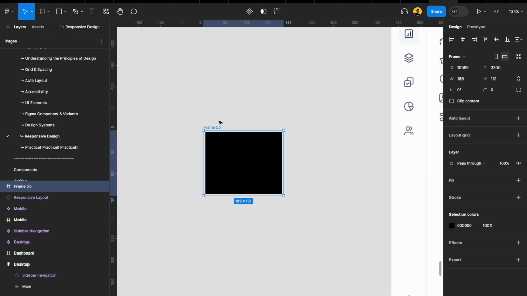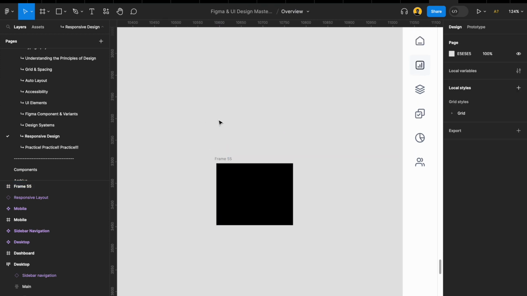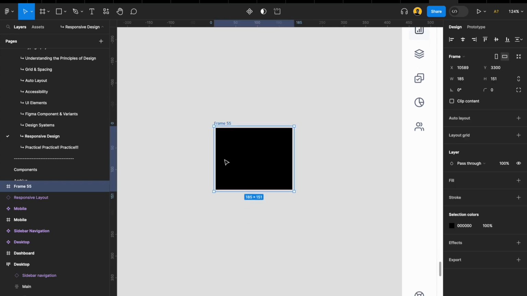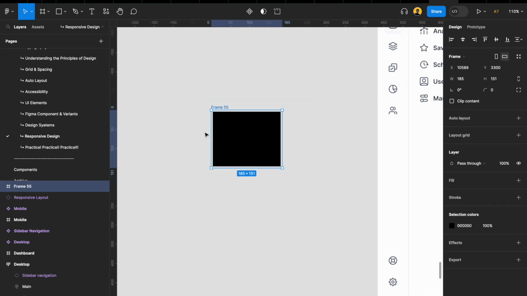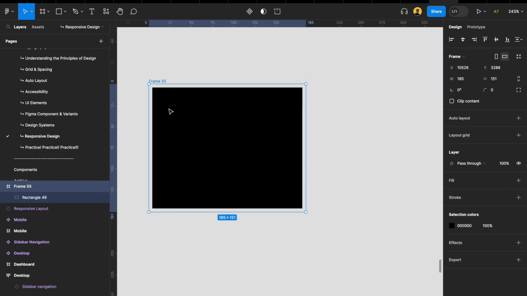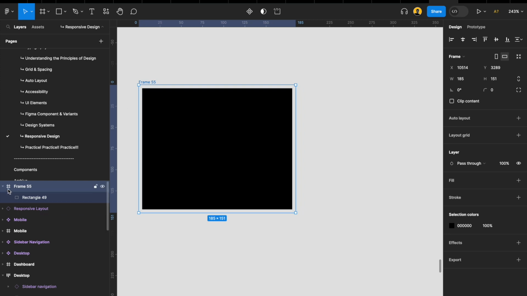Before I move forward, I want us to understand that auto layout is also regarded as a frame, but the type of frame called auto layout is because it hugs content. Let me explain what that means. When I delete it, it turns into a frame. You can see this particular shape or icon is a frame.